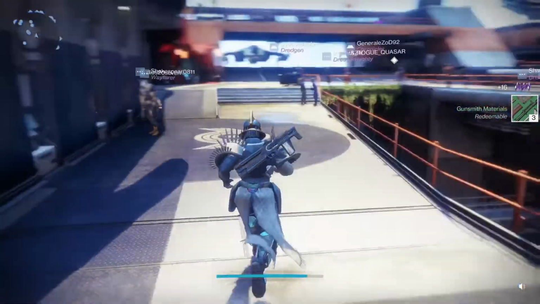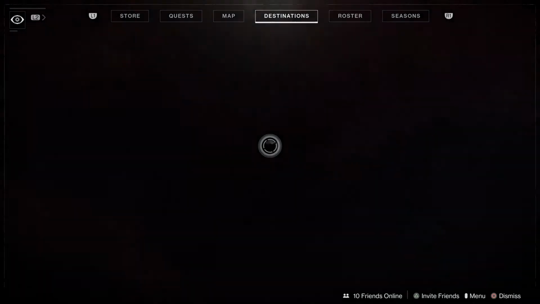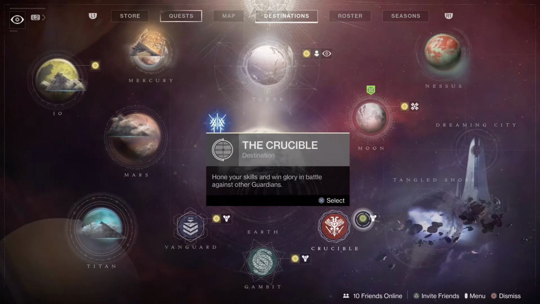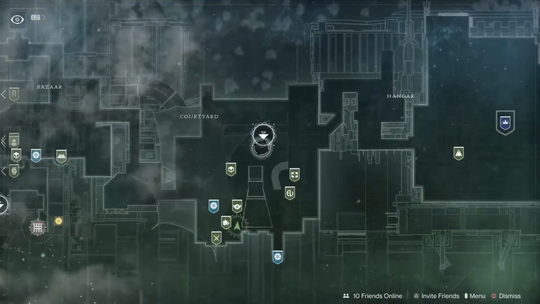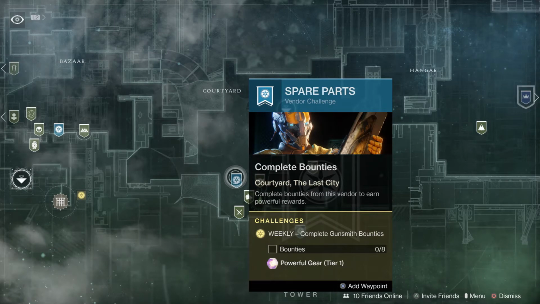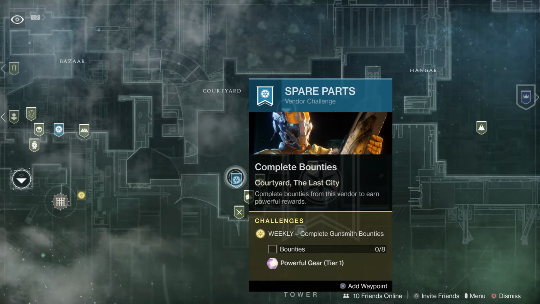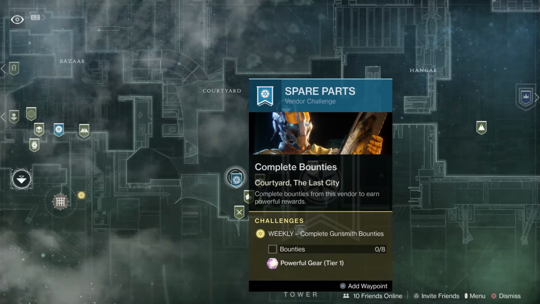So, the next thing you can do on your leveling, if you hold the touchpad and go to destinations, you'll see these little yellow circles with a star on them. And what they are is a powerful weapon armor drop location. So even in the tower, you click on that, it'll tell you who's got ones left by these blue icons. So if I do 8 bounties with the gunsmith, Banshee 44, I'll get a powerful gear drop that's tier 1. Tier 1 means it's going to be 1 light within your current gear score level.